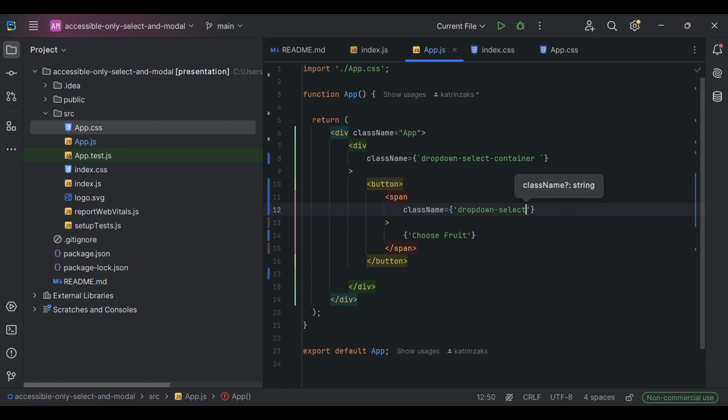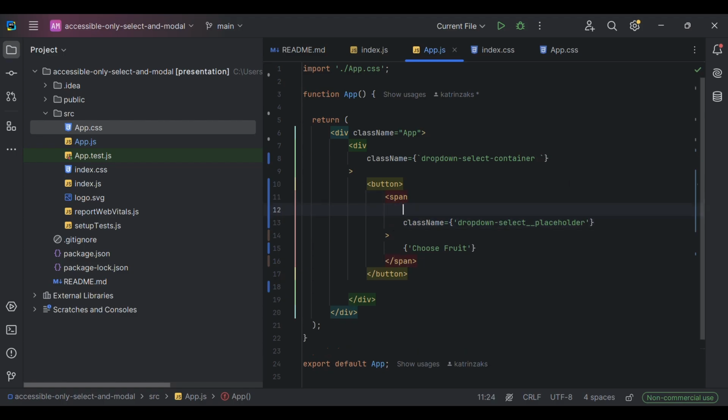It's not drop down select, it is placeholder. And it should have an ID. That's why we'll add something like drop down placeholder.